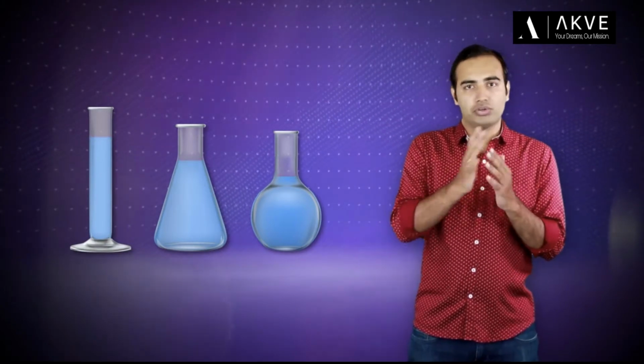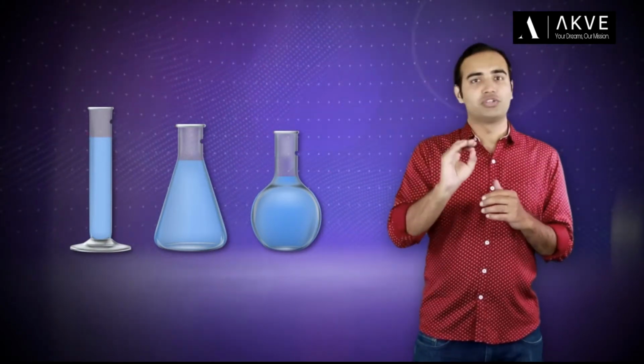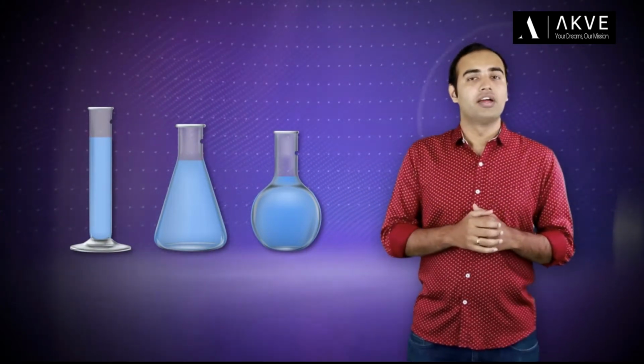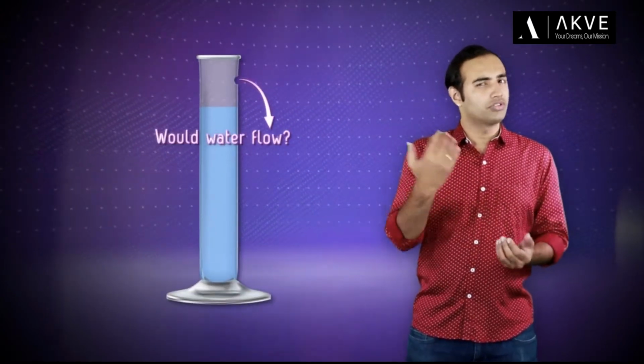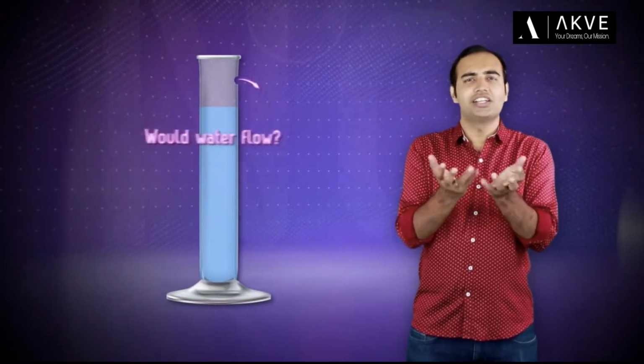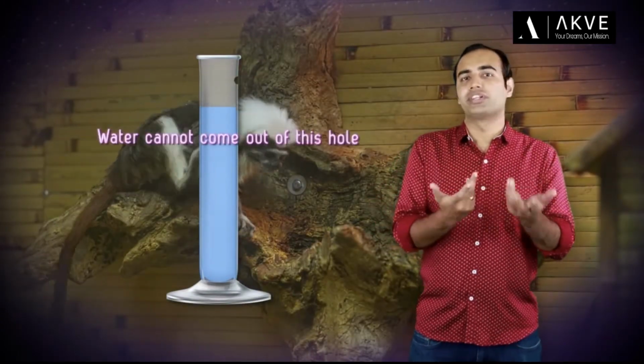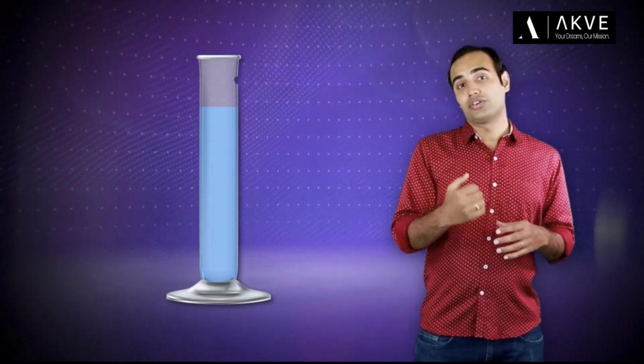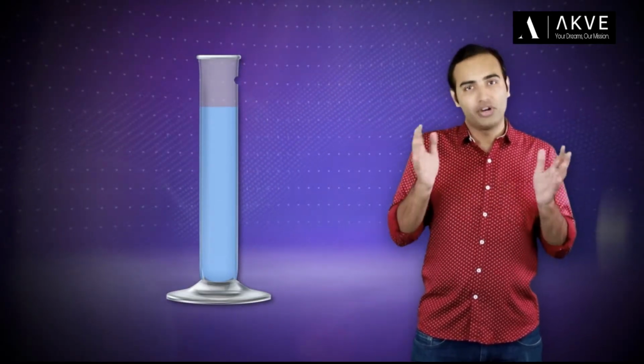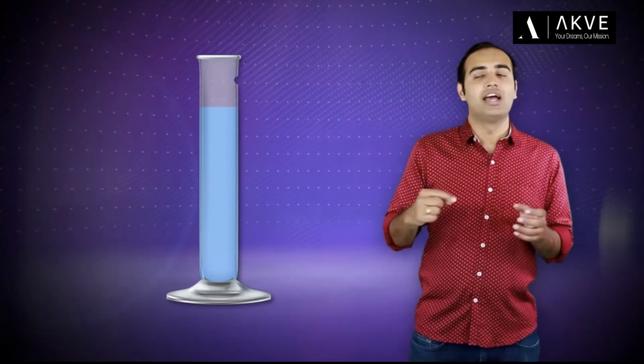Now, if I poke a hole somewhere towards the top where the water is not touching the container, do you think water would flow out of that hole? Well, certainly not, right? We know that water doesn't jump like monkeys. Our intuition tells us that water can't flow out of that hole. So if water can't flow out of that hole, does it mean that water is not applying any pressure at that point of the container?